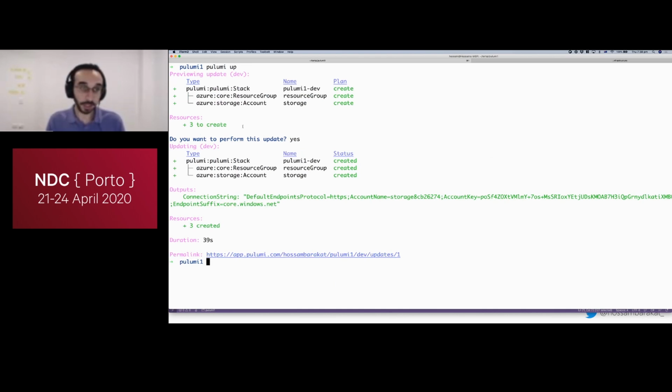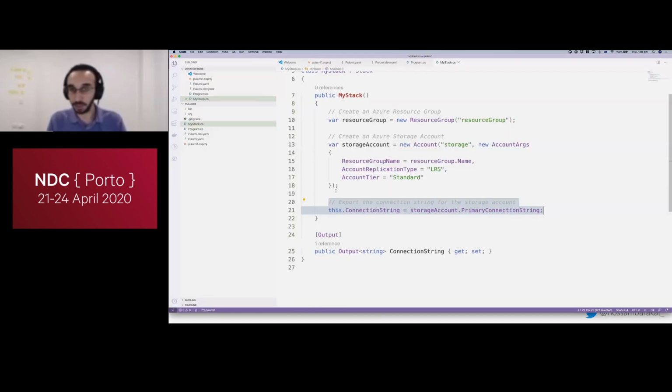So here we go. The resources have been provisioned for us, the resource group and storage account. And the output was the connection string. If I would like to change one of the resources, originally, if this was imperative code, I would have to check if the resource exists, then update the value from this to that. But with Pulumi, I don't need to do anything apart from just changing the desired state.